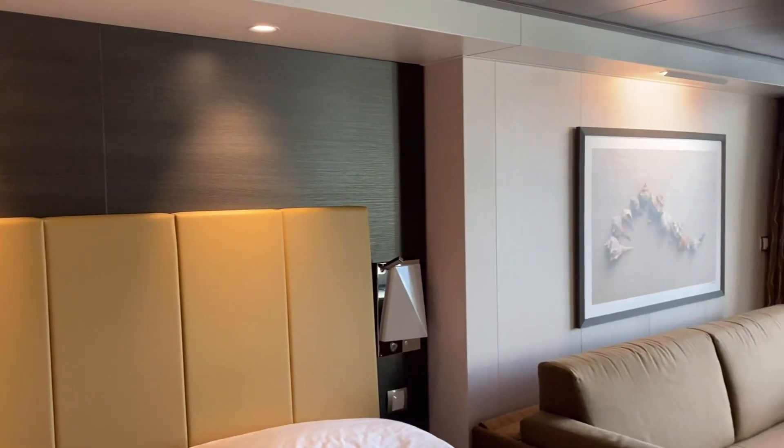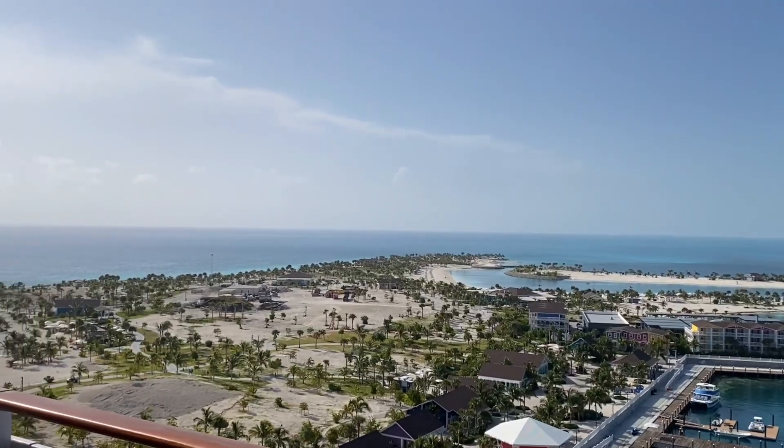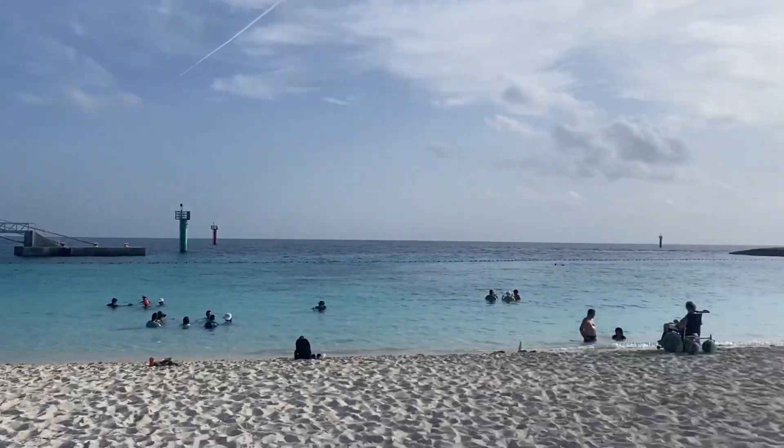Hey, what's going on everybody, my name is Jay and welcome to The Ship Life. I'm currently sailing on the MSC Meraviglia and today I'll be giving you a quick walkthrough tour of my balcony stateroom. On paper it's listed as a B1 balcony stateroom, which is essentially the standard balcony cabin — nothing particularly special, not super large, but nice. I got it for about $350, and we're sailing out of Miami on a three-day cruise stopping at Ocean Cay and then coming right back, so that could have something to do with the price.